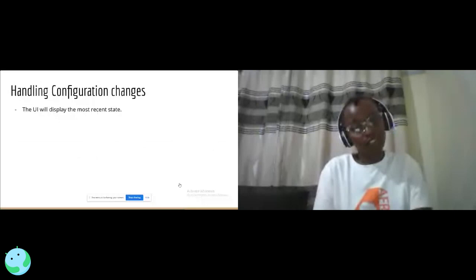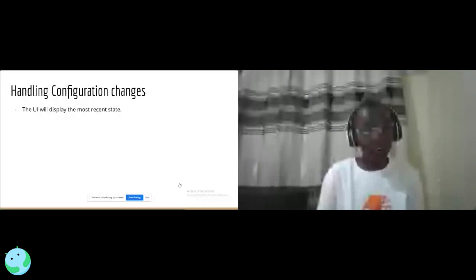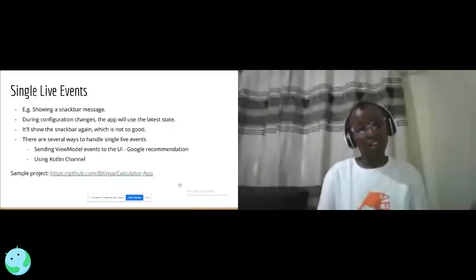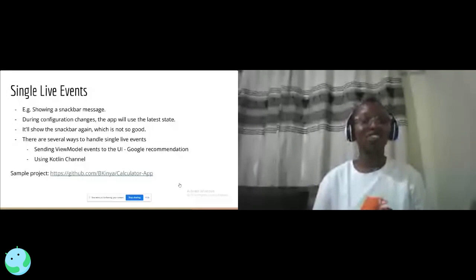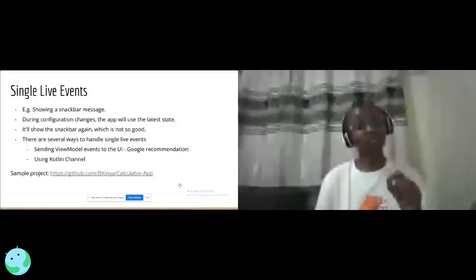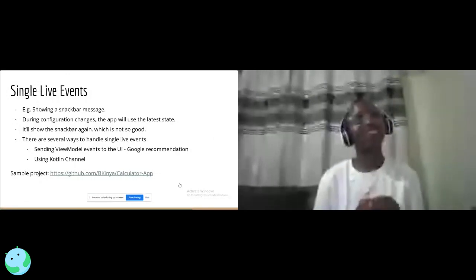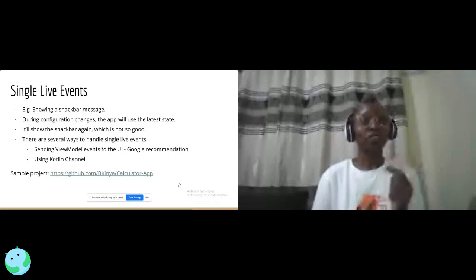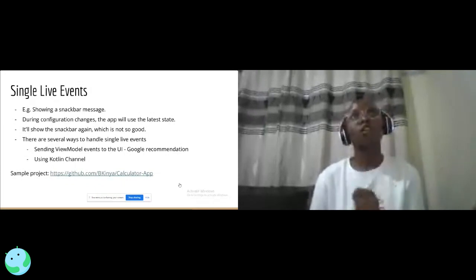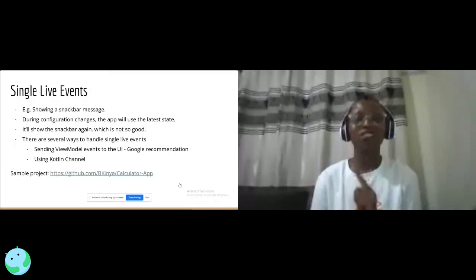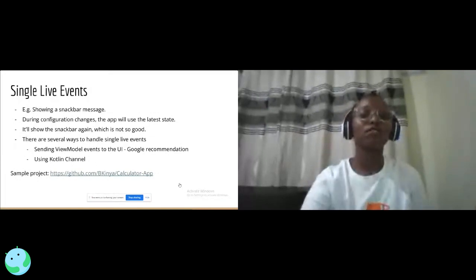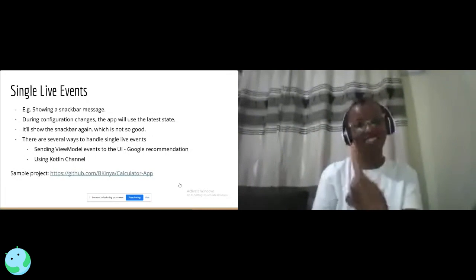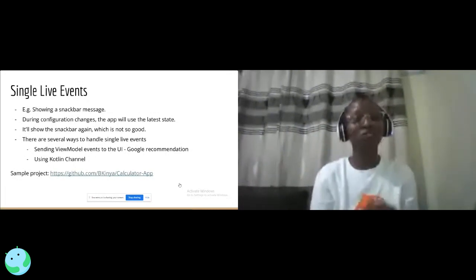You can use the events recommended by Google, or you can use Kotlin channels. My preference is Kotlin channels, because with channels you can just send events. These are events that will be consumed only once, and they won't be lost. Well, first of all the events have to be consumed, but sometimes they can be lost, and there's a workaround for it. I've implemented all of this in this small sample project. You can check it out for the details.